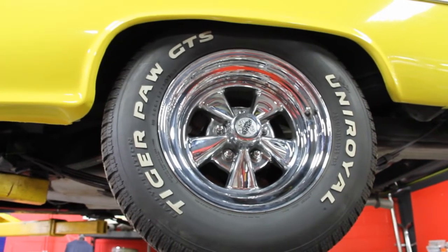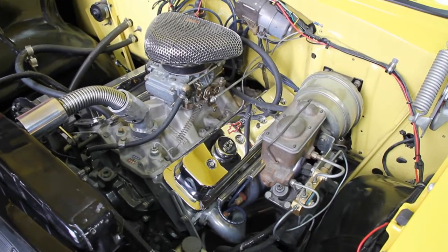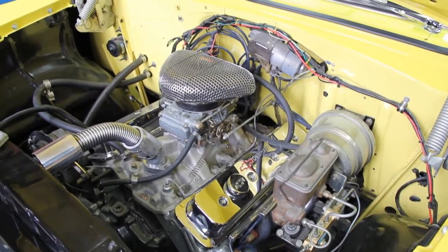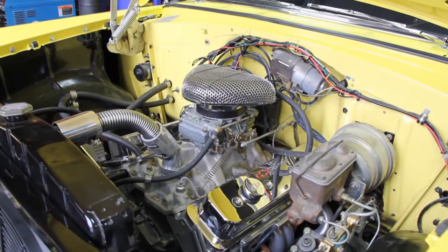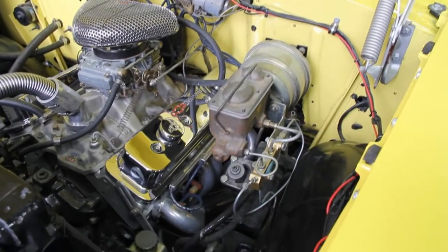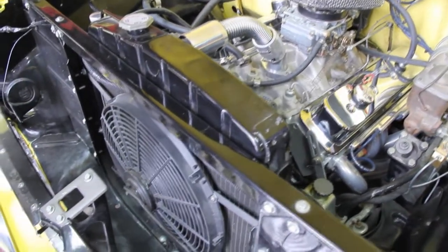So let's lower this gorgeous 1955 Chevy down and take a look at that 383 from the top. Wow, take a look — beautiful. It's got the center bolts and those beautiful valve covers. Those are the GM fast burn heads, 58cc. We were told about 10.3 to 1 compression on this — that's probably why she's making the power she's making. Mid-range cam in it. We've got a Performer Edelbrock intake and a Holley carb with electric choke, vacuum secondaries, power brakes, brand new proportioning valve, looks like a brand new power steering gearbox, and a brand new rag joint. The radiator's in awesome shape — definitely a newer radiator. Everything about this car is just gorgeous guys.